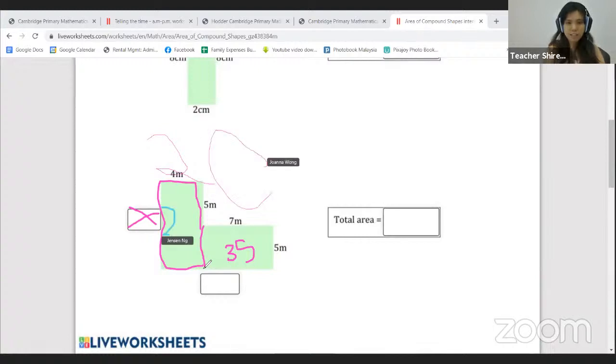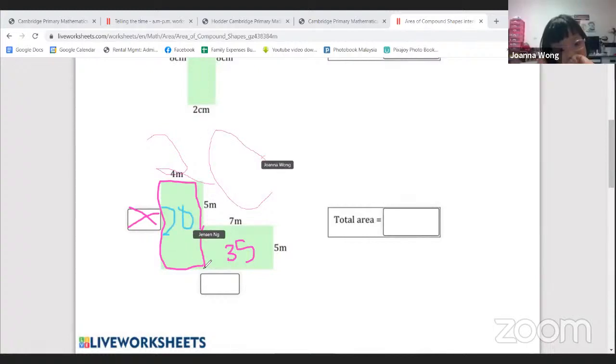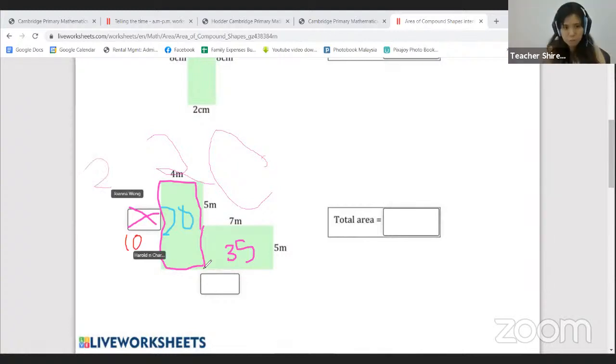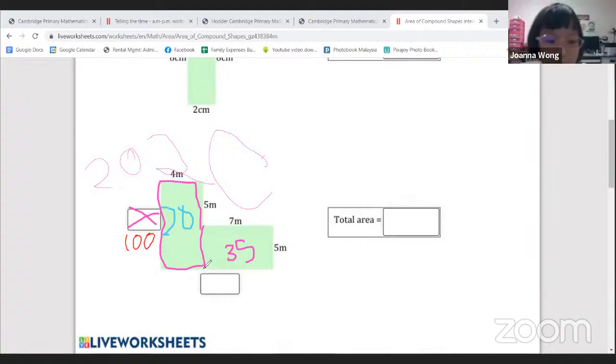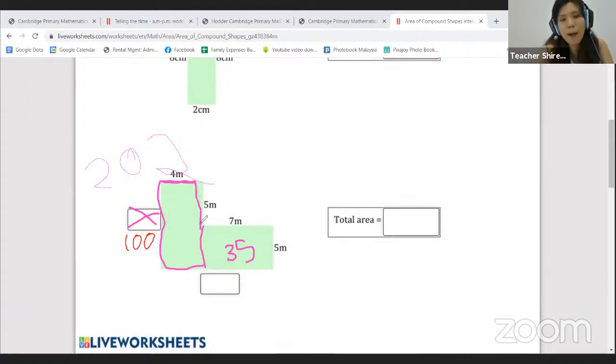The base and the length. How do you get 28? 20? No. Okay. 20? Okay, 20 is 4 by 5. It's only until here. Here's 20. But I want all the way until here. So try again.